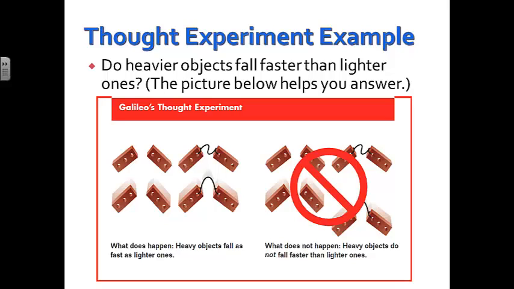As an example, Galileo had a thought experiment. He was trying to figure out, do heavier objects fall faster than lighter objects? So he pictured two bricks in his head, and he pictured them falling, and they'd fall so far in a second, right? And then he said, well, what if I took those two bricks, and I connected them together with something really lightweight, so I now have one object instead of two? And connected together, are they going to fall faster than the two bricks fell by themselves? Or will they fall at about the same rate? What he determined is that heavy objects will fall as fast as lighter ones, and that heavy objects do not fall faster.